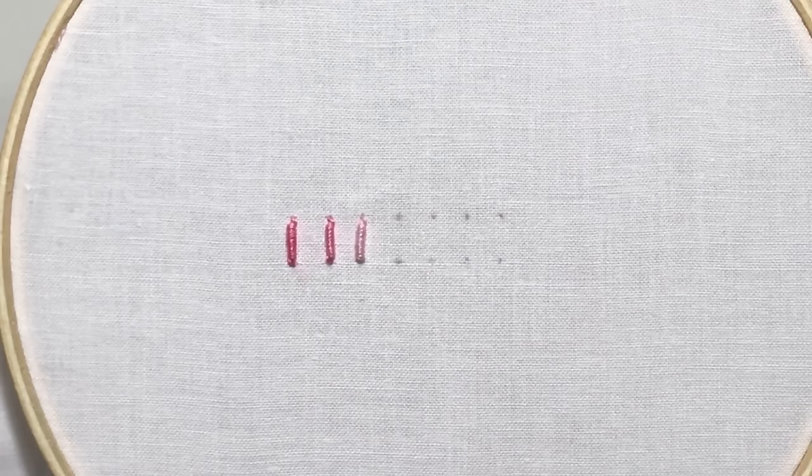Hello, this is Anne from Lolli and Grace, and this is a tutorial for the bullion stitch. You can see I've already made a couple of straight bullion stitches right here.